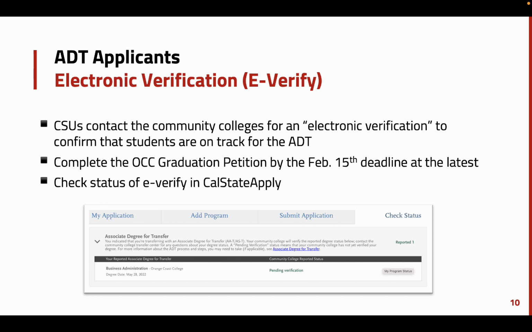If you've indicated that you're applying with an associate degree for transfer, you should be able to see the verification status. According to the Cal State website, this is updated daily. So hopefully this information will be accurate, but again, this is a new feature. The most important part for you to remember with e-verify is just to get that OCC graduation petition in by February 15th at the latest.